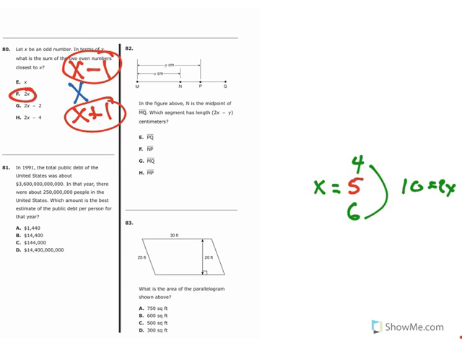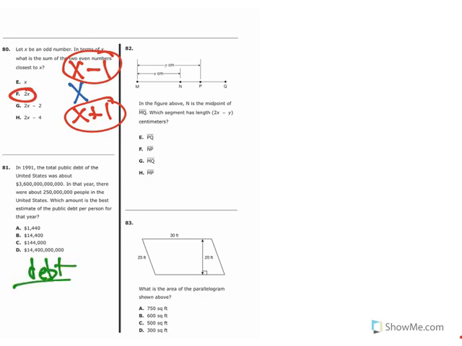81, right? So this is one of these questions. What's our strategy going to be? Clearly we got a lot of numbers here, a lot of digits. It says, what's the amount of public debt per person? So we said before, debt per person means we're going to be doing some division here. The debt, which is the big number, divided by, per, boom, I put my division sign, the number of people. That's my smaller number, but still very big.